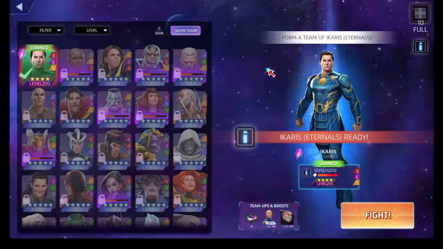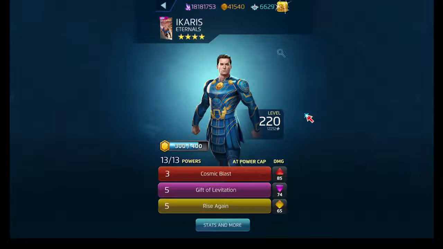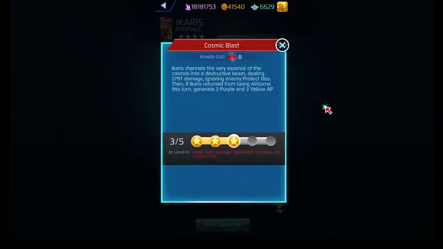And then here's Icarus. I don't really call him the star of the Eternals movie, but he has a prominent role. Red, purple, and yellow abilities. Red ability deals target damage, ignores projectiles. Then, if you return from being airborne, you gain 3 purple and 3 yellow. So we now have another yellow generator in the game. And then at level 5, this is even more damage, and then 1 more purple and 1 more yellow.